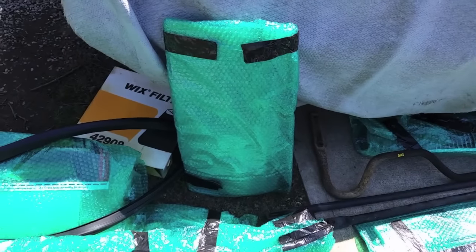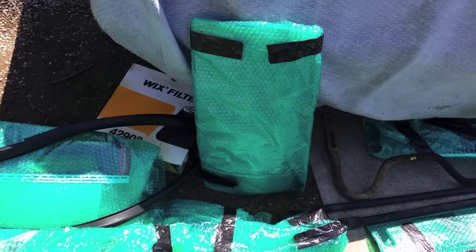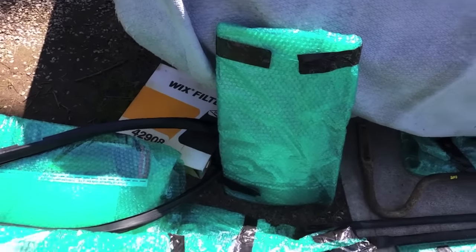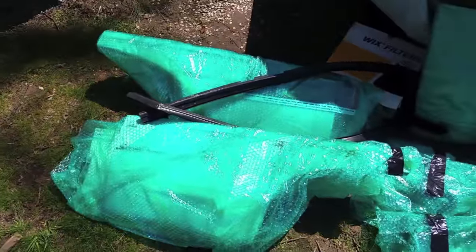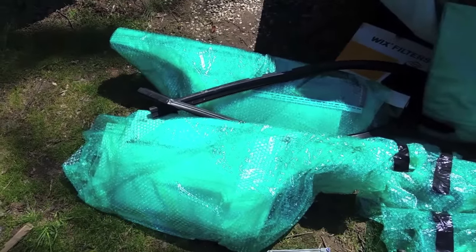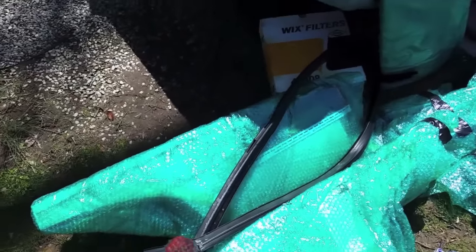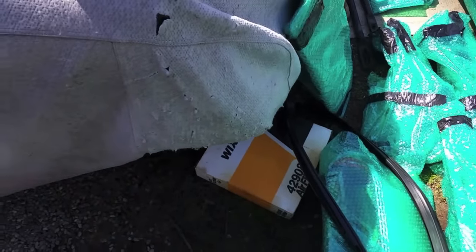That's a piece of sheet metal for Dave's Impala SS for the rear quarter — we cut that out. And these we cut out — these are rear quarters off of a Roadmaster sedan for Dave's rusted Roadmaster sedan. Another piece of run channel molding there. And a mystery air filter that we don't know what it fits — somebody gave it to us.